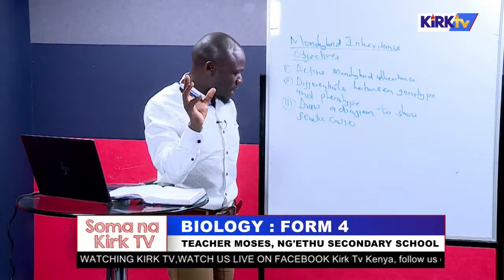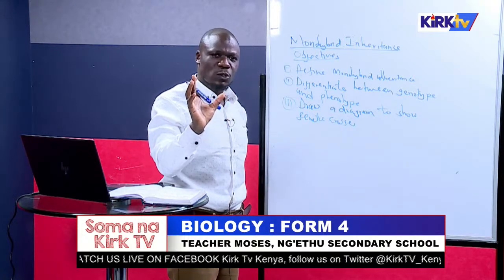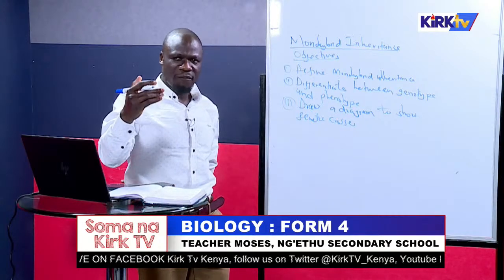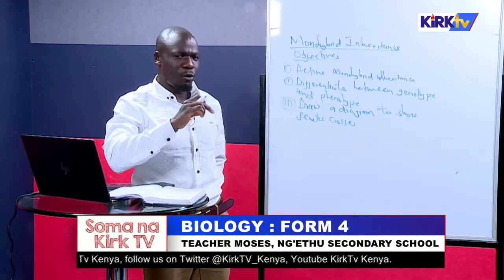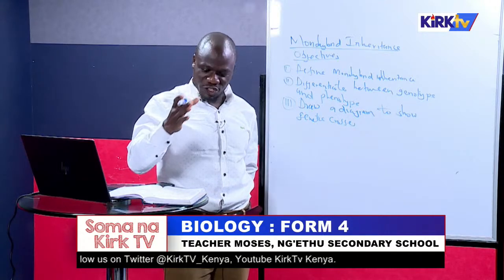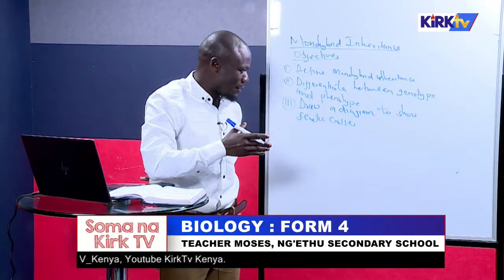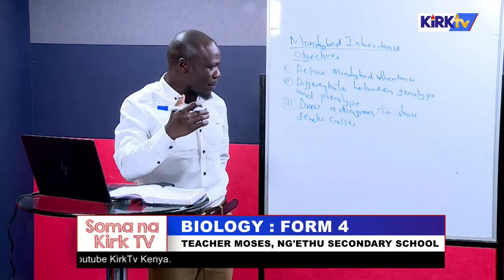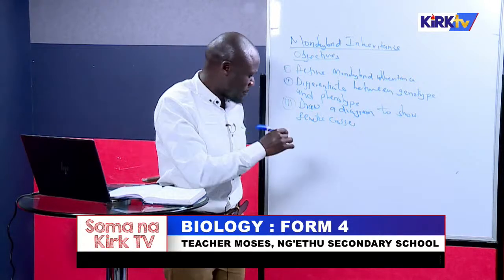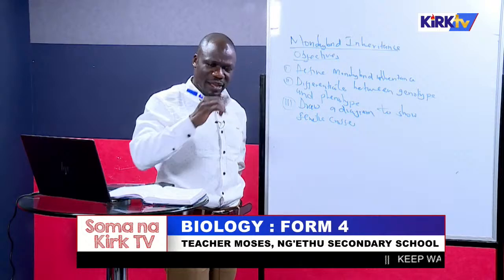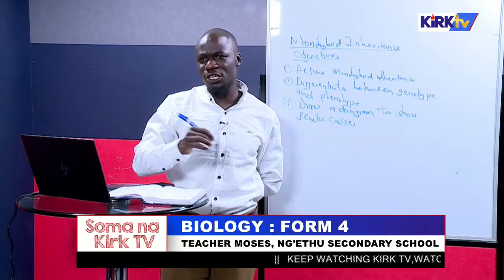The genes can be of two categories. We have those referred to as recessive genes, and those referred to as dominant genes. The learner should be able to differentiate between a recessive gene and a dominant gene. What is a recessive gene? A recessive gene is a gene that is suppressed by another gene.